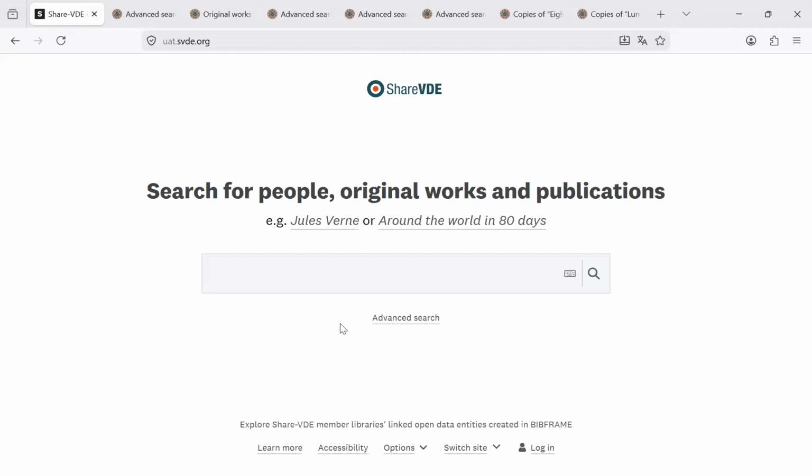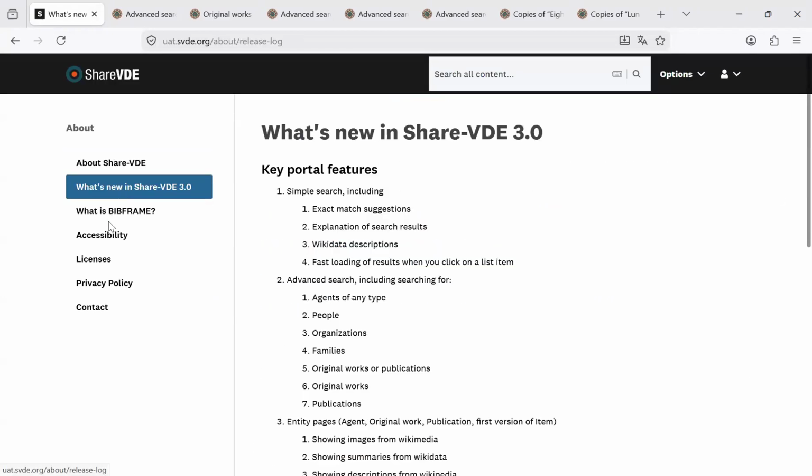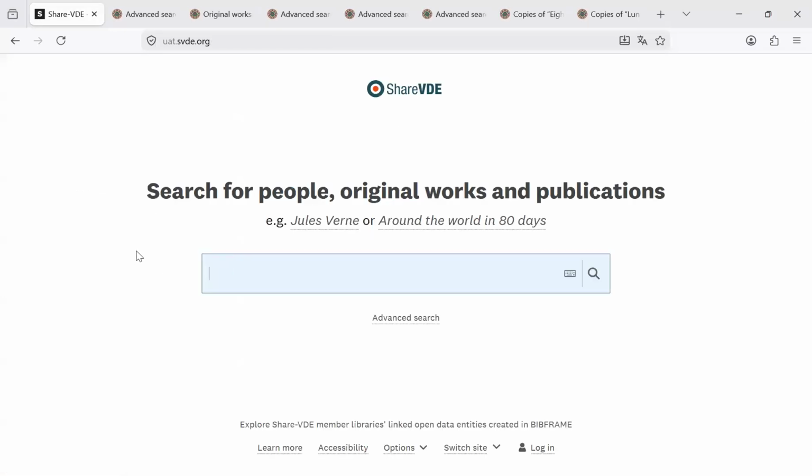So from here, you can access the linked data entity representation built from the catalogs and datasets from all participating libraries. You can run searches and explore the entities and also explore some additional information concerning the ShareVDE environment.